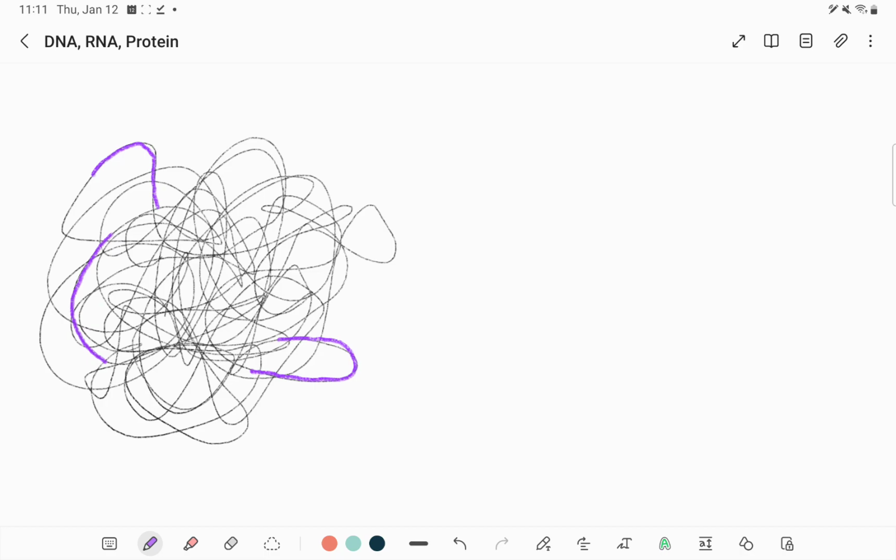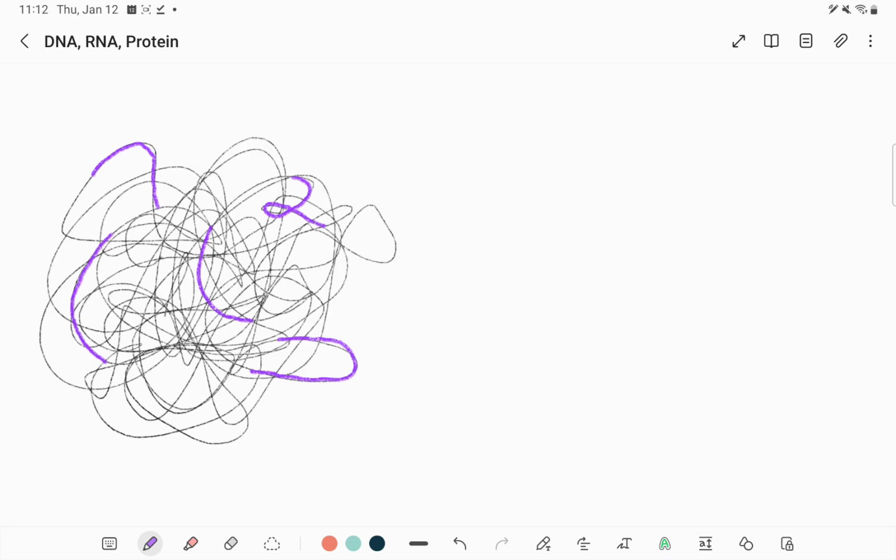There might be another gene right here that tells you how much melanin your skin cells are going to produce. There could be another gene right here that helps determine how tall you are. But lots of different genes. Every single aspect of who we are is encoded inside of our genes that encode for proteins that help perform those specific functions.